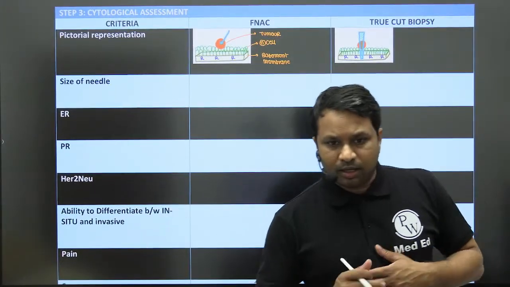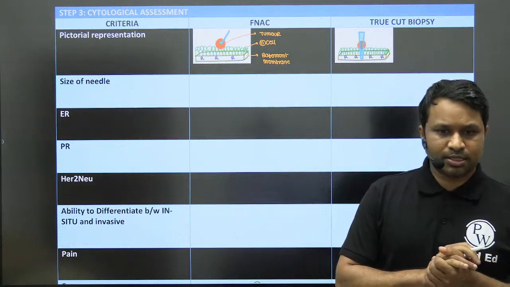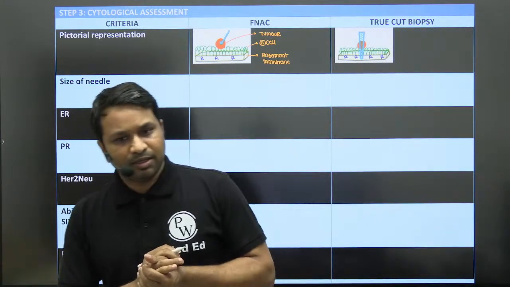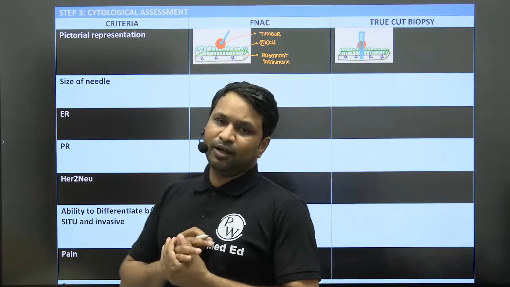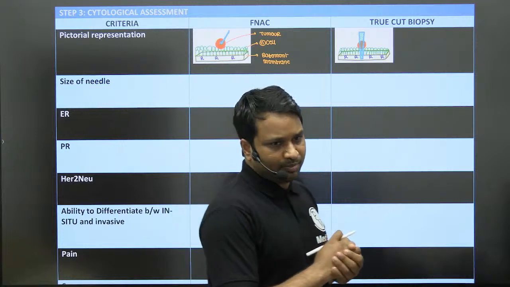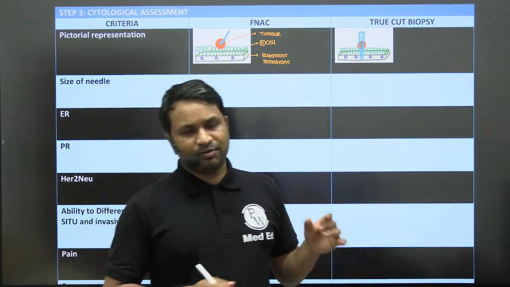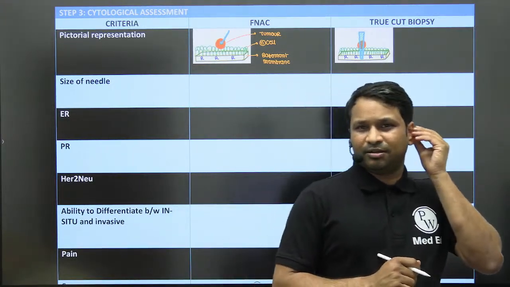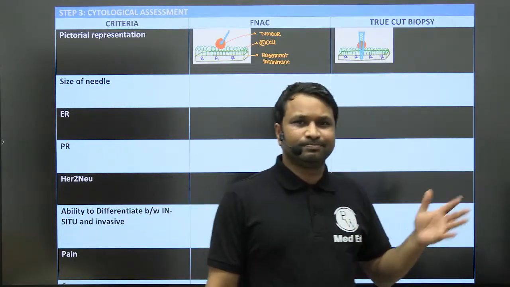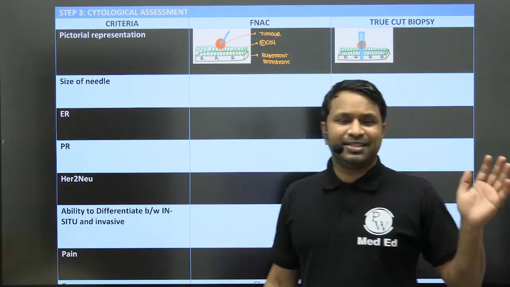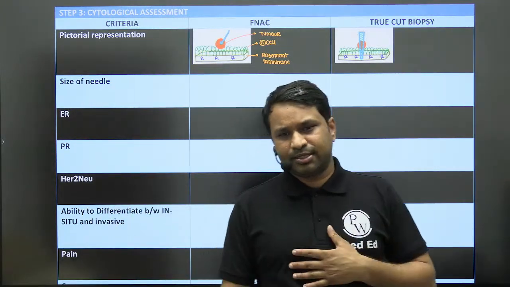This is not a patho class, no? This is a surgery class. Okay, if you're good with stains, see, I'm a surgeon, I hardly know any stains. We have our good pathologists to look into stains and give me a report. I am a person who looks for diagnosis, management, treatment, and that too a surgical one. Surgery people don't have so much brains that they sit and study which stain is what. So we're good with operating. Let the stains and the markers, I would love to take them up on a different scale, but stains and all is not my cup of tea.